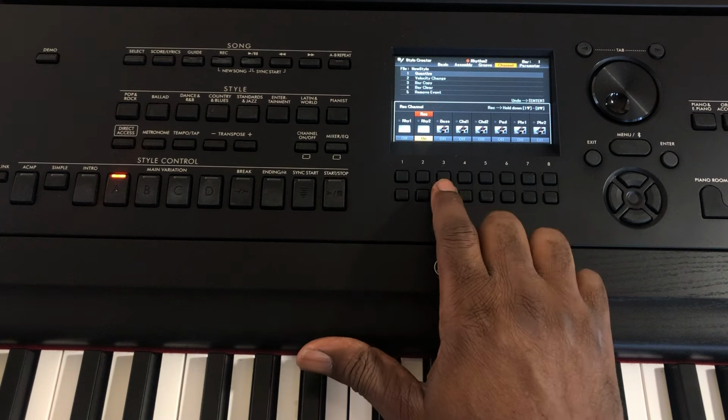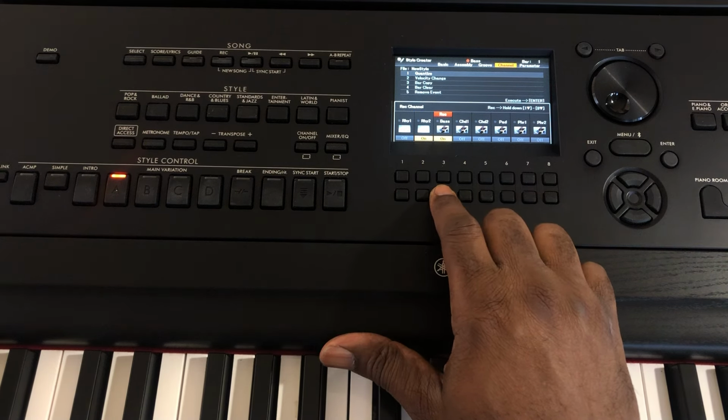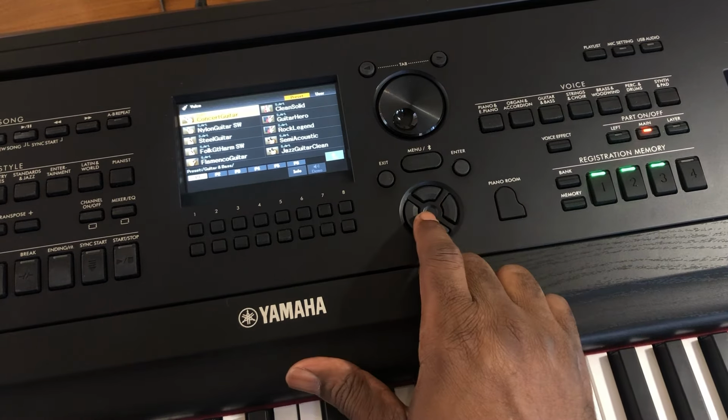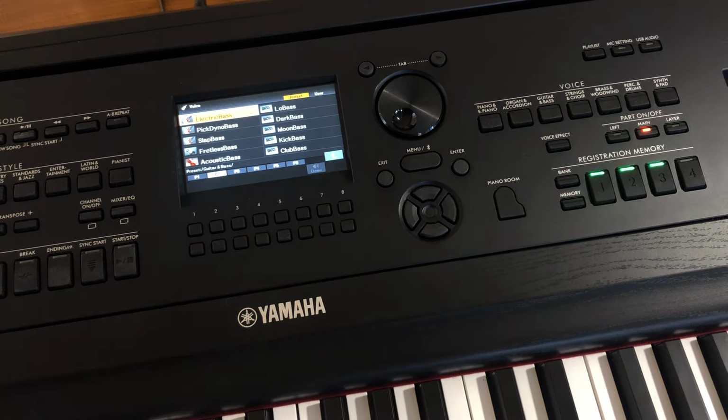Okay, next we will go to bass. Hold it down for about 3 seconds, it turns red. But you need a bass sound. That's a piano sound. How do you select the bass sound? You go over here and you look under guitar and bass. And you select a bass sound like this.